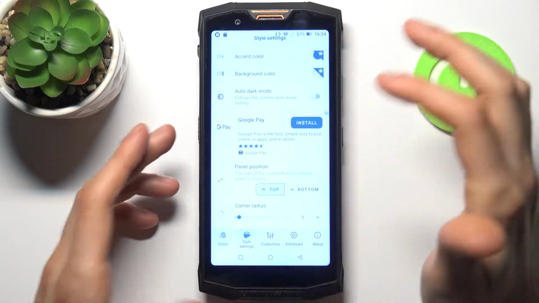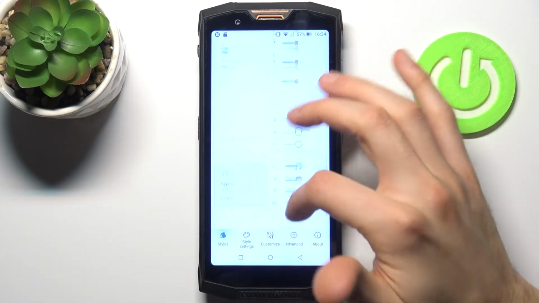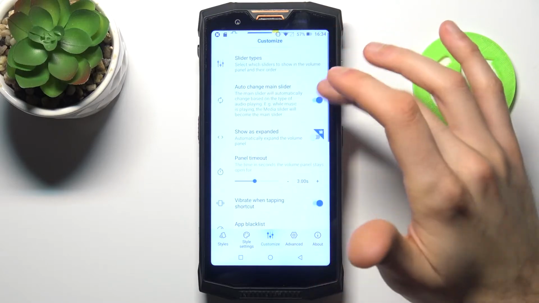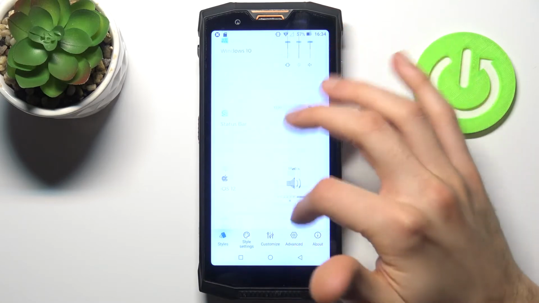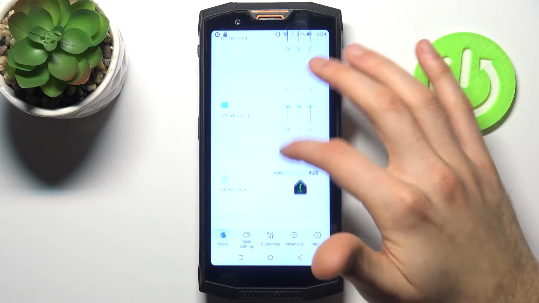You can also create your own style. You can change these styles, customize them. Some features are for free, for some features you have to pay, but overall you have different styles here, so pretty fine.